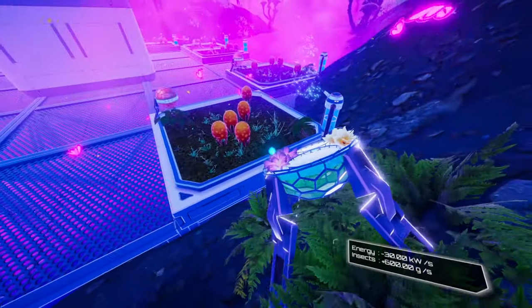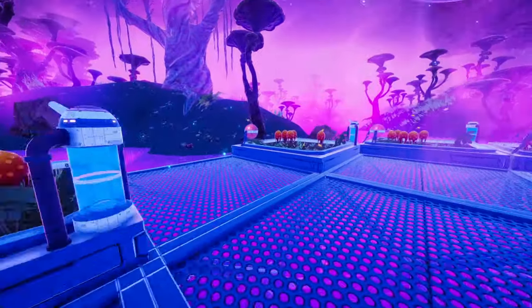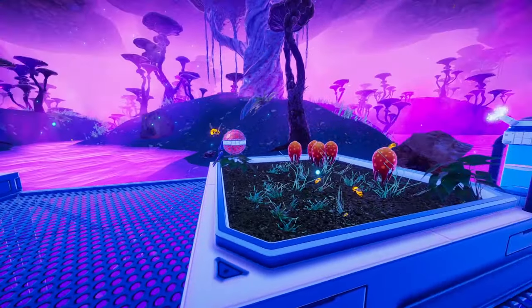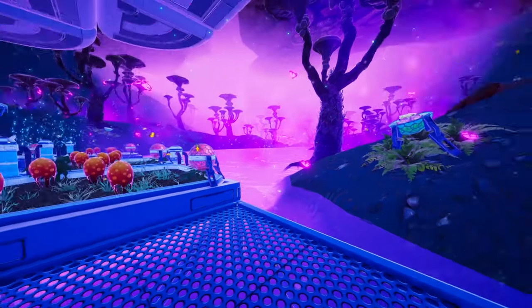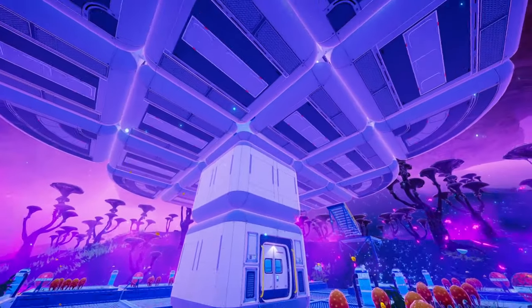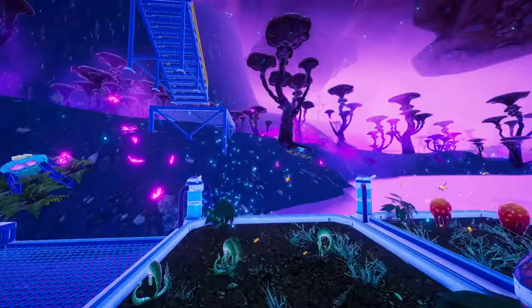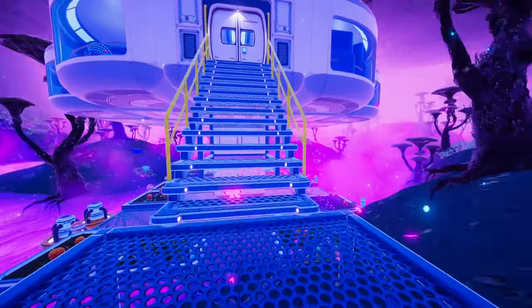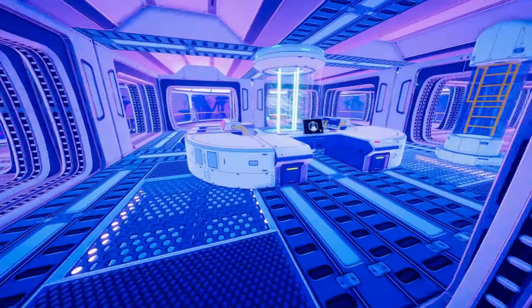I put a couple of these butterfly farms around just to add a little bit more aesthetic around the base. Looks really cool. We got all these mushrooms growing, all these butterflies flying around, and then we've got our giant mushroom. A giant mushroom base. I love it. This base definitely turned out cool.